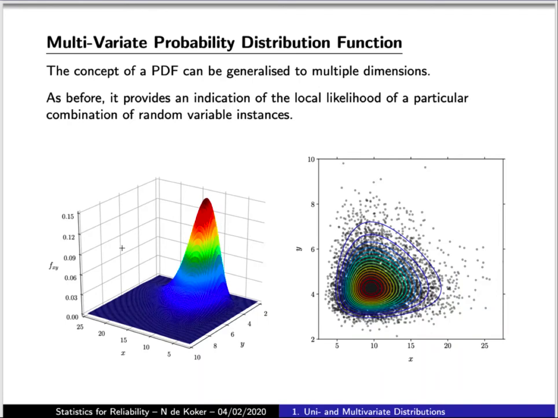Now just as in the one-dimensional case we used the probability density function to describe the relative likelihood of our random variable, we can do the same thing for every bivariate pair of random variables. So viewing this in three dimensions, if we have on our x and y axes our two random variables, we can plot the probability density function as a three-dimensional surface.